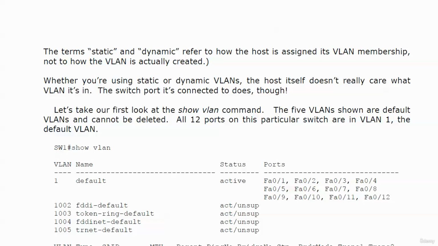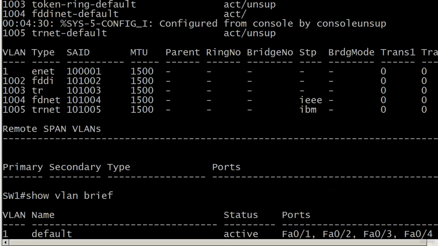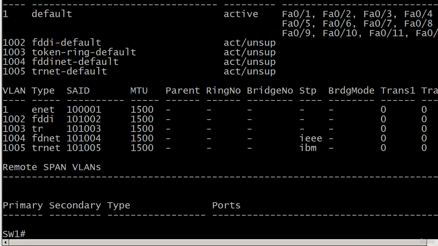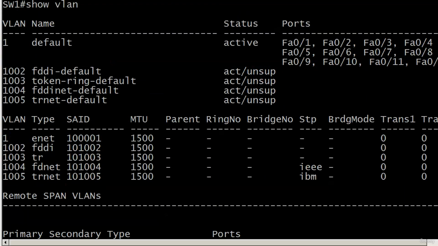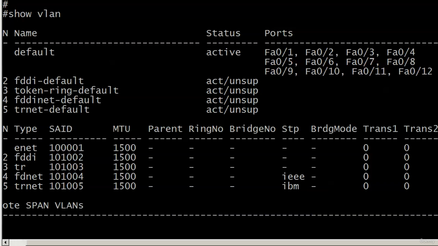Now, I'm going to bring up the live equipment here in a moment, and we're going to take a look first, I believe, at show vlan brief, which is what I have up here for us right now. That's show vlan. I want to show you these two commands, and we're going to be running these a lot. We're on a little 12-port switch here. I'm going to use some different switches throughout the course. What we're on right now is actually a traditional layer 2 switch. It has 12 ports. I brought the font size up as far as I could, so one of the ports is hiding over there, but it is Fast 12.